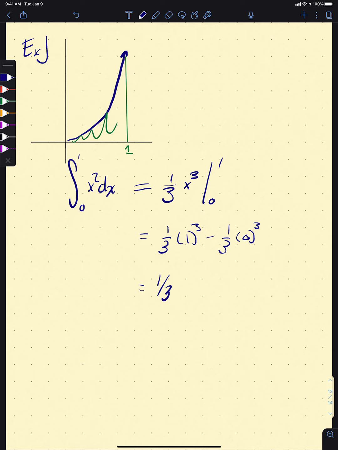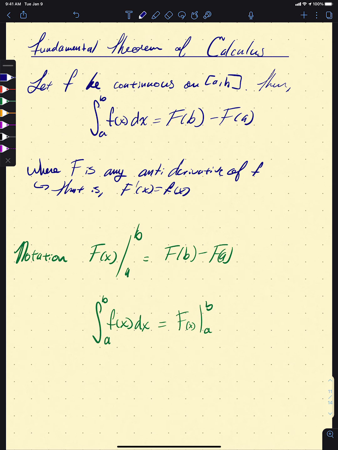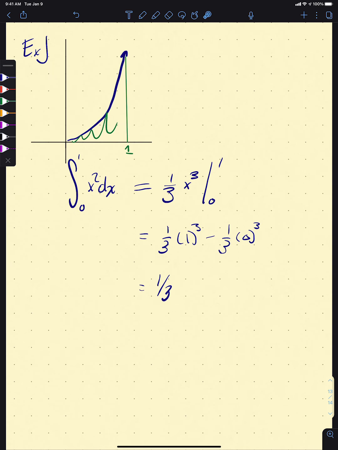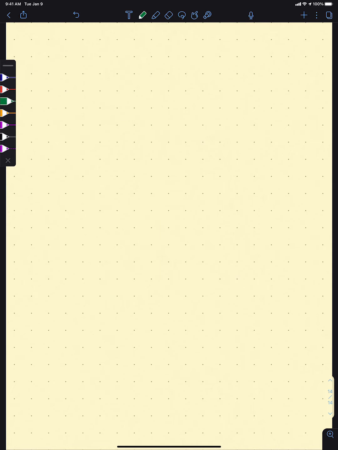Now that we developed this much higher level tool of the fundamental theorem of calculus that Newton and Leibniz have now sort of handed down from on high, it agrees in this case, which is a good sign, right? If it didn't, we should be rather worried, right?